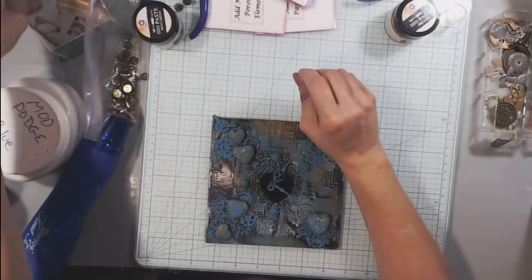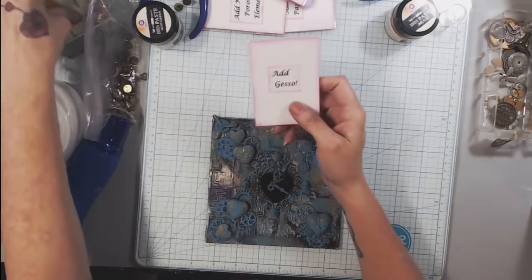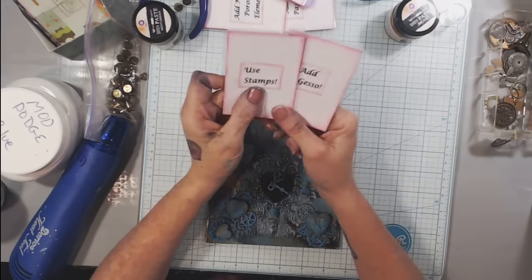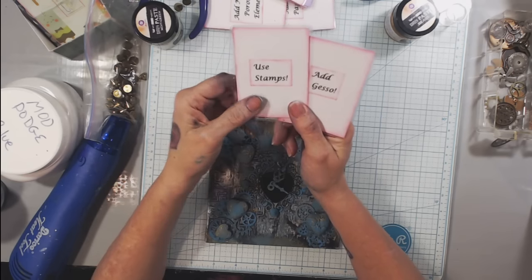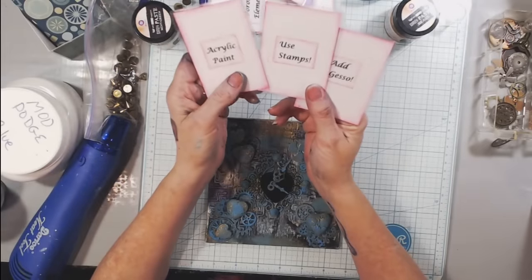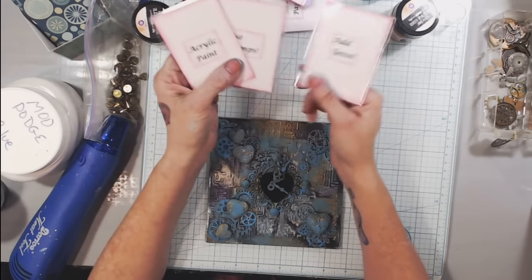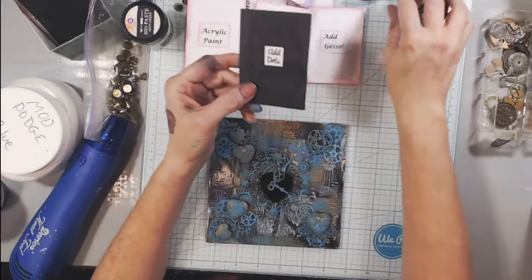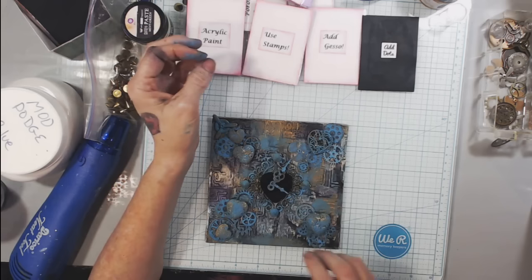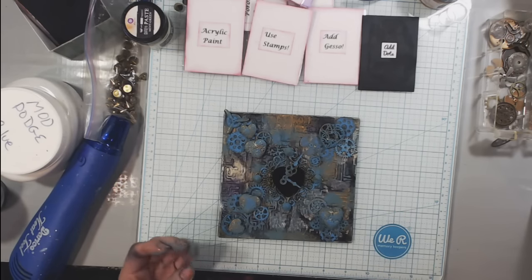Pick more cards. Okay, got it. Add gesso. So you can add black or white gesso to sections. Use stamps. So if you don't have a whole lot of texture, you can use some stamps. Add some acrylic paint. So you can add some gesso, and then in the areas where you added gesso, you can put some paint over top of it to kind of give it some more vibrancy. And I'll pick one more. If you need more, let me know. Add dots. So you can go around making little dots, either white dots if you have a dark background, or black dots if you have a light background.